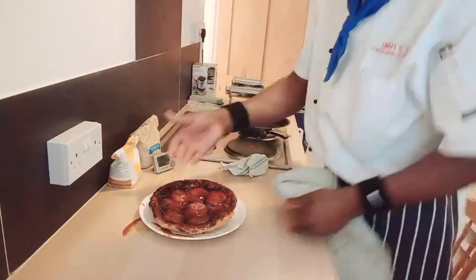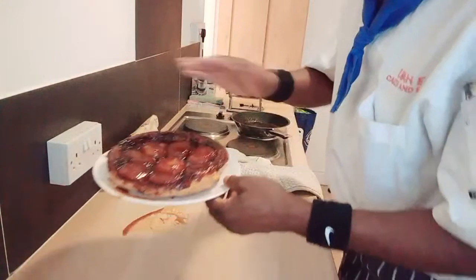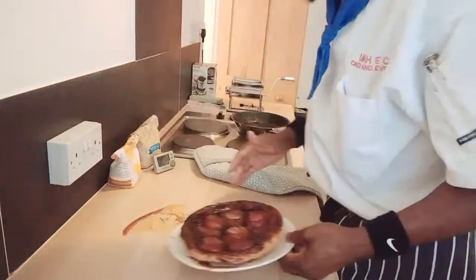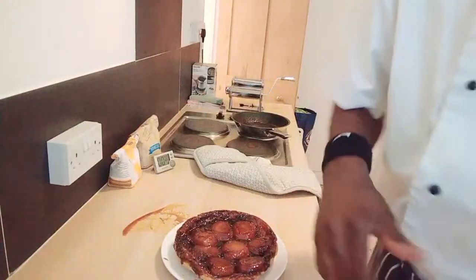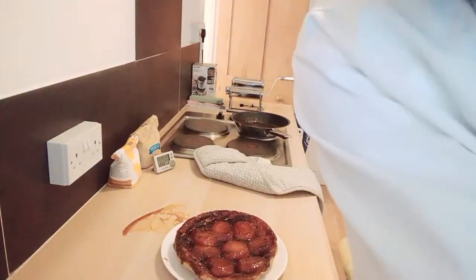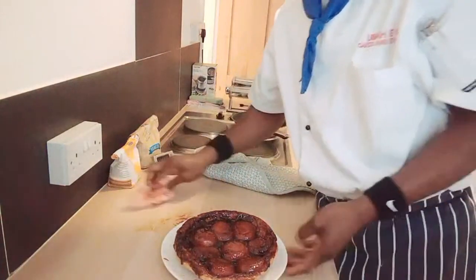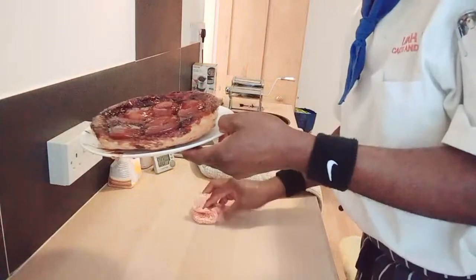That is nice. Look at that. Amazing. Look at the lovely caramel. A lovely Tarte Tatin. This is really amazing and absolutely wonderful. So I'm gonna quickly clean that mess. And I want my lovely Tarte Tatin. Look at the caramel, my friends. Look at that. Amazing, my friends.